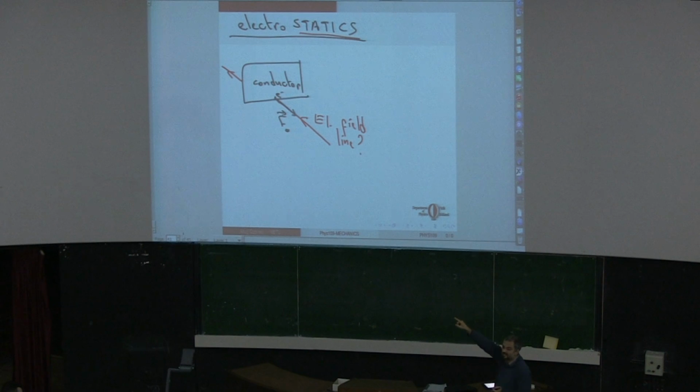Well, electron has negative charge. So if you multiply a vector with a negative number, it will be pointing in the opposite direction. So this will be the direction of the force that the electron feels. It is the direction of the force, not the electric field. The electric field is in that direction.